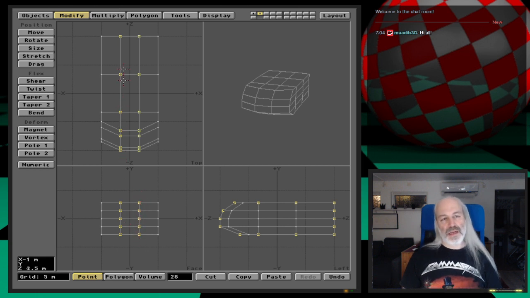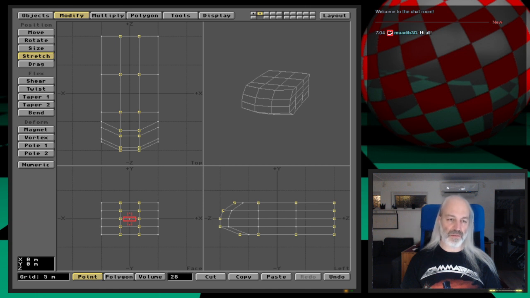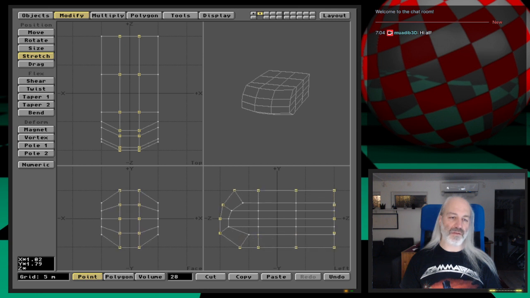So now I have these guys selected, and by having my mouse cursor on the center and pressing H, this is the stretch tool. It resizes only along a certain axis or two axes.